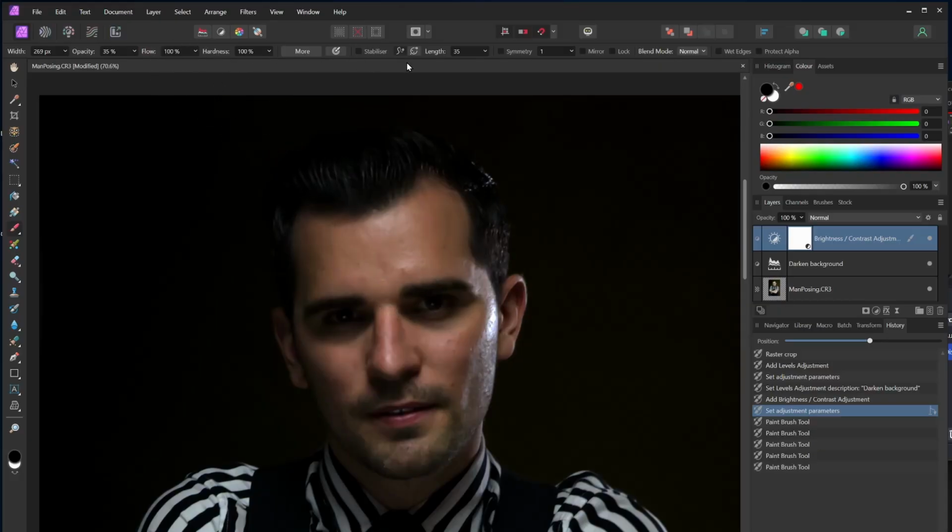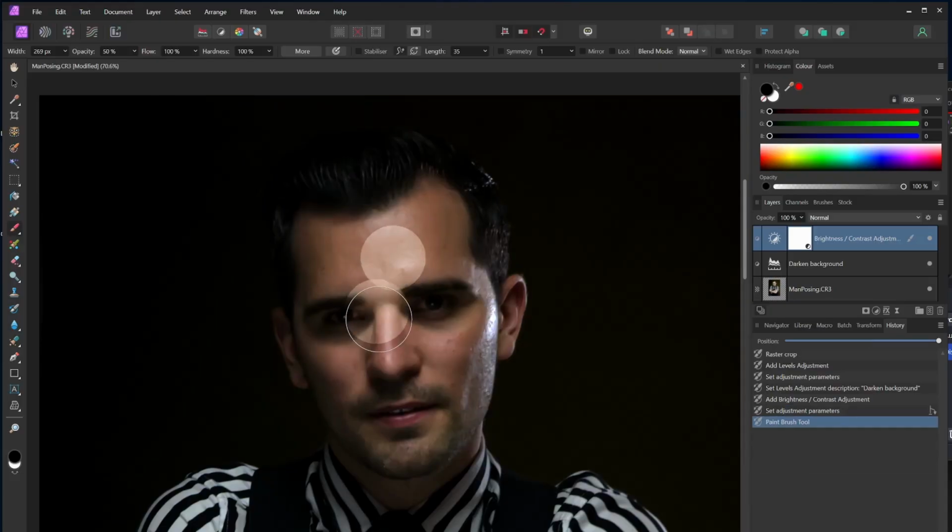If I increase the flow, you can see that that's not as hard. If I increase the, there we go, that's 100% of everything, and if I reduce the opacity by 50%, it does a similar thing to flow, but again, you're getting half the amount.